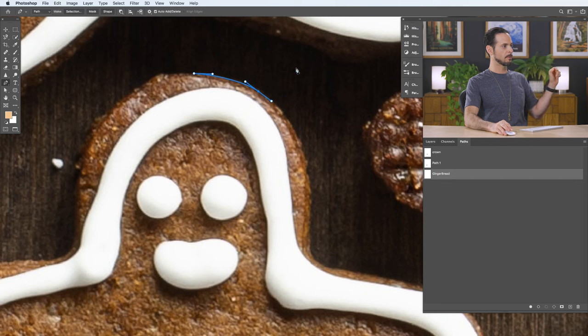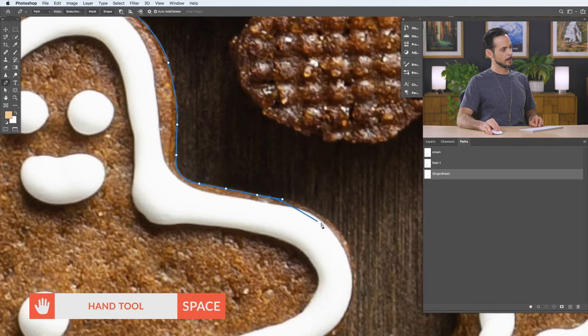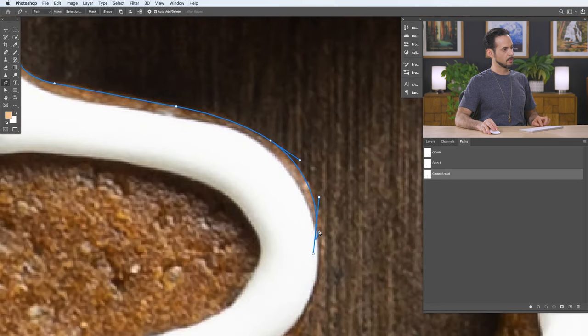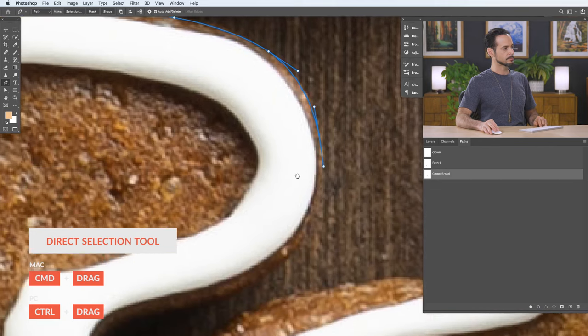Just click and drag, and you can see a little preview of what you're going to make — that's the rubber band option. Come right down here and click and drag up in that direction. Now where there's a little curve, click at the beginning of the curve and at the end. Hold the spacebar to move around the canvas. If you make a point that's not quite right, hold Control or Command to move it back where you want it, then continue along making your gingerbread man.